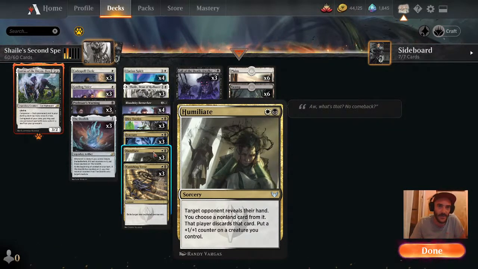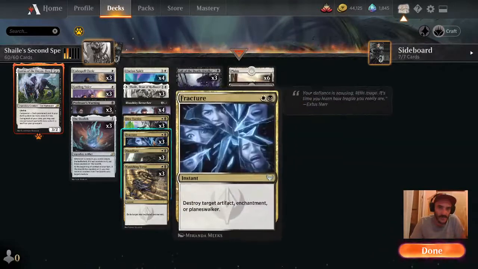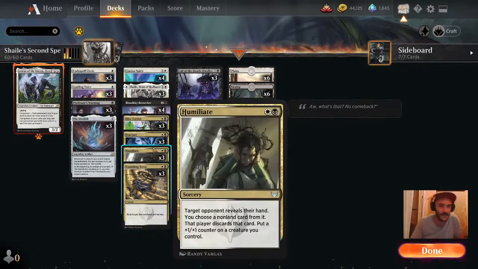I think I could go down maybe to 1 copy and increase my creature count, but we can, usual BrewLab style, play a few games, see how it goes, and make adjustments later.